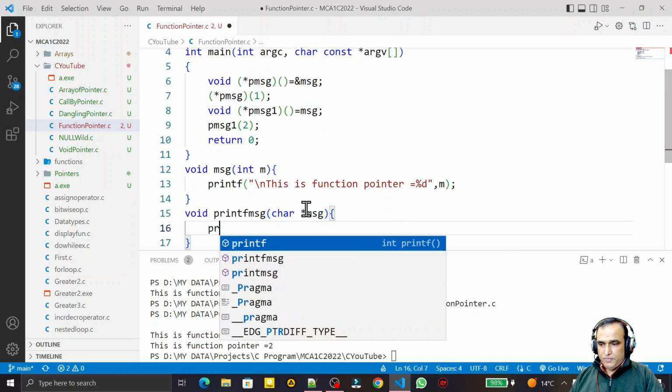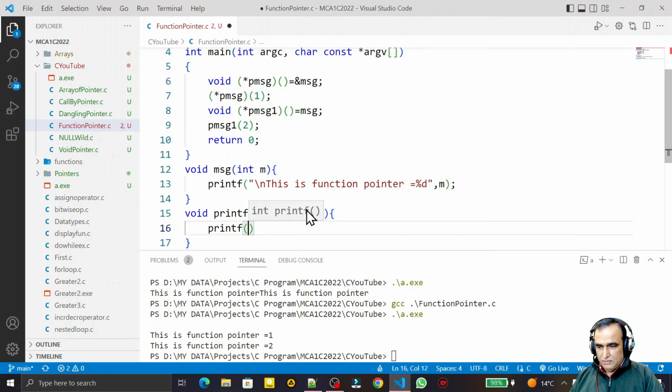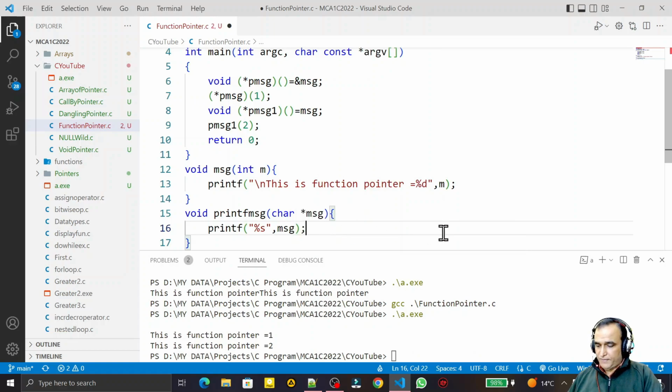Then I say printf, and I display msg like %s, and I say msg to display this message.